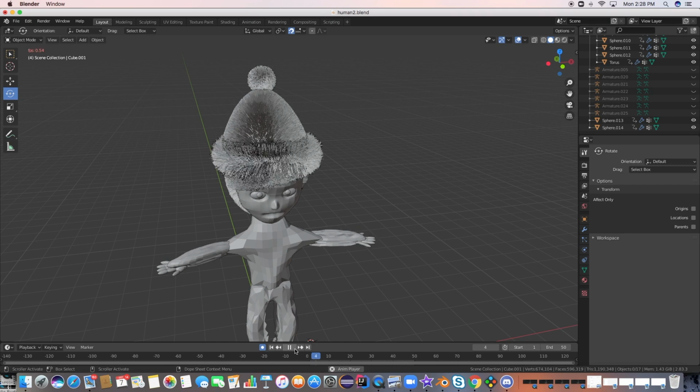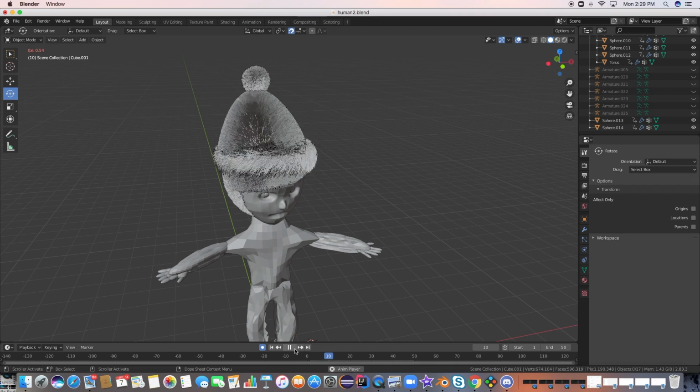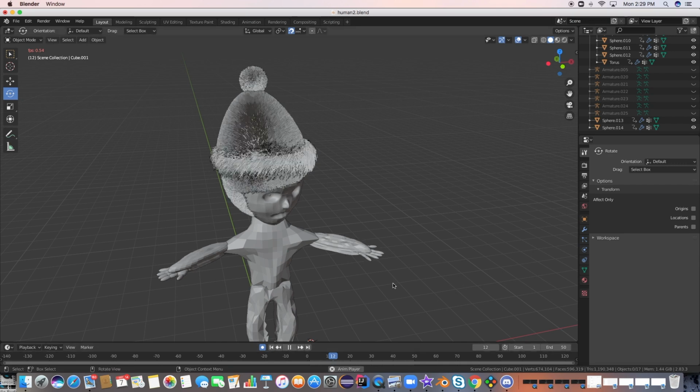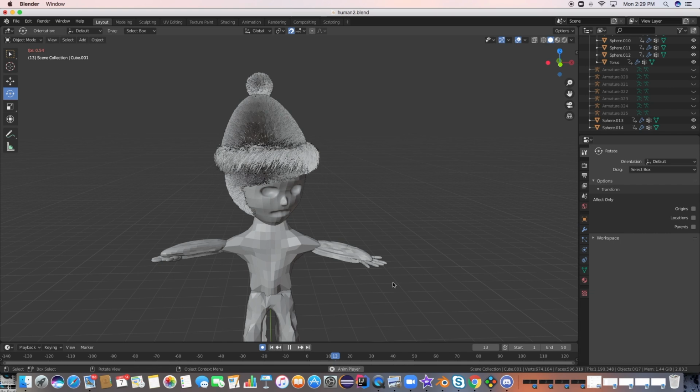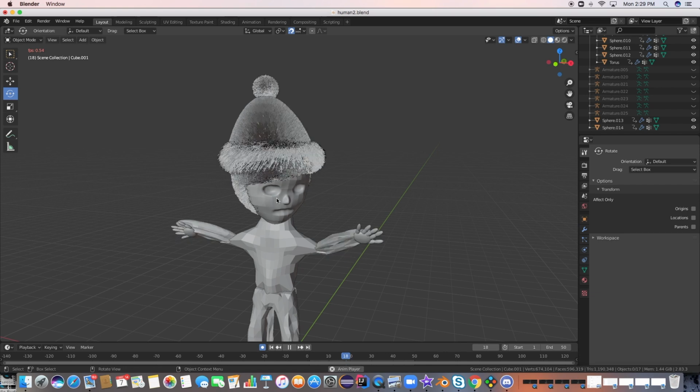Right now the head is kind of starting to move, if you noticed. If you notice, the head's starting to move a little bit. And that's what we want. Yeah, looking good so far. And yeah, so the animation's working. And everything looks fine.